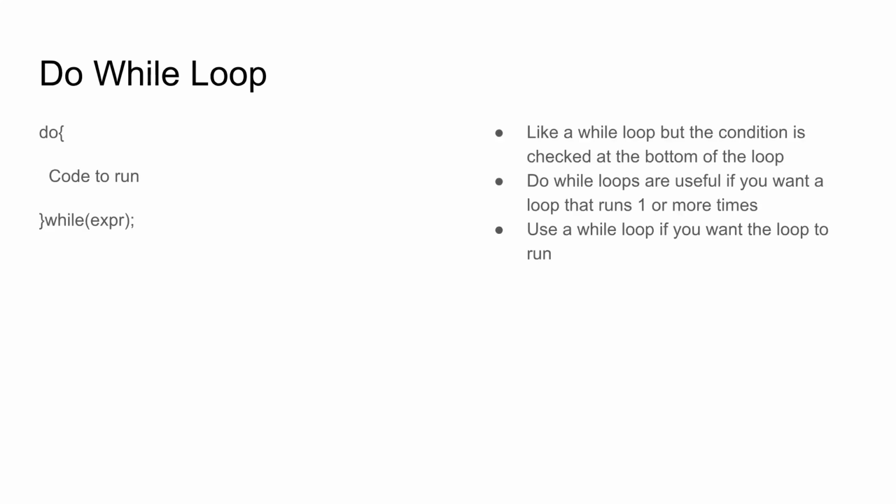There is also a do while loop. This does not exist in Python, but exists in C. So you say do some code that you want to run while some condition holds true. It's more or less a while loop that always runs at least once because the condition is checked at the bottom instead of being checked at the top. So even if the expression is bound to be false all the time, like while false, I will do this code here first, then check my expression, and I will not repeat it. So it's useful if you want to do something 1 or more times. Use the other one if you want it to happen 0 or more times.